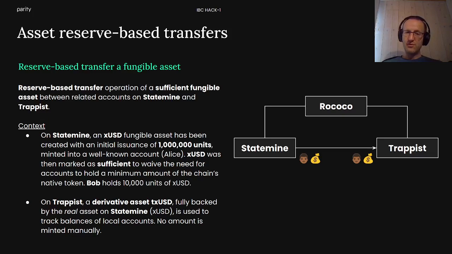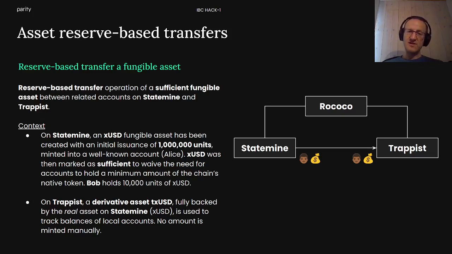Now for a reserve-based transfer, we also need to create a derivative asset on the receiving chains that are involved in a reserve-based transfer. What I mean by a derivative asset is that in this case, the Trappist chain will have a local asset, a derived asset or derivative, that is backed by the real asset that is actually being handled and managed on the reserve chain, StateMine, all right?